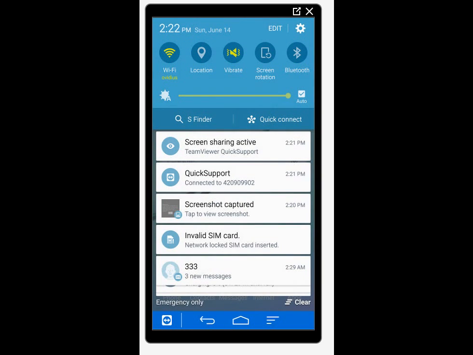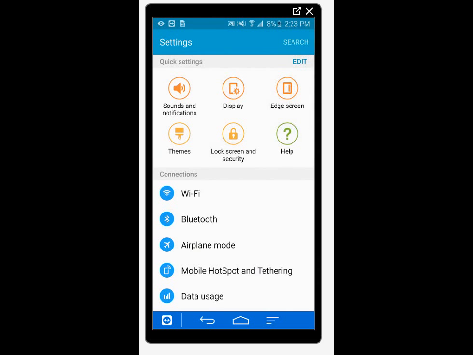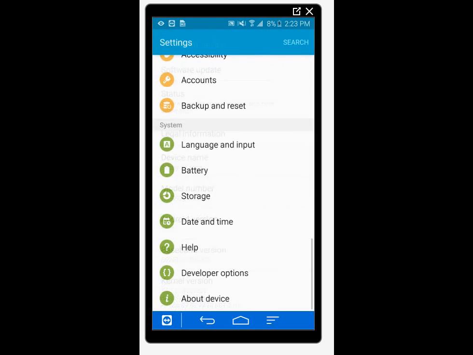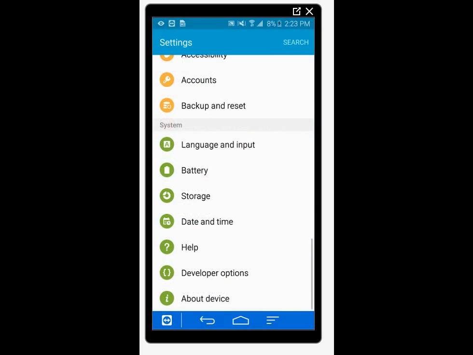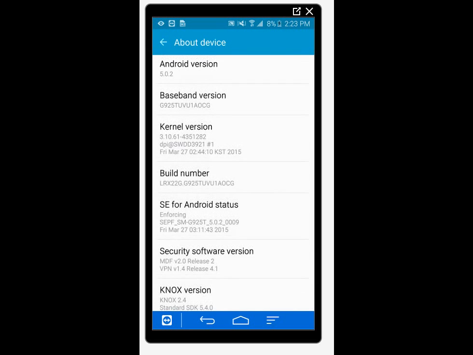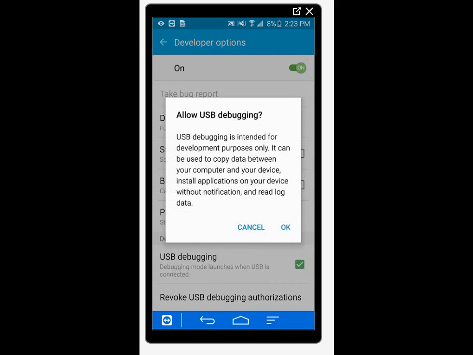As you can see from the notification, it's showing invalid SIM card. Also, when I start the phone, the notification from T-Mobile said that I need to unlock it using the T-Mobile application. Didn't ask for an unlock code. Probably you're familiar with that. To be able to unlock it online, you need to go to About and press 7 times on Build Number to enable Developer options. And from Developer options, you need to turn USB debugging on.